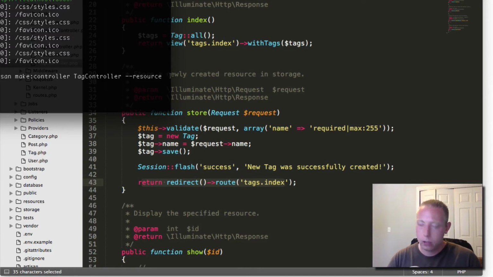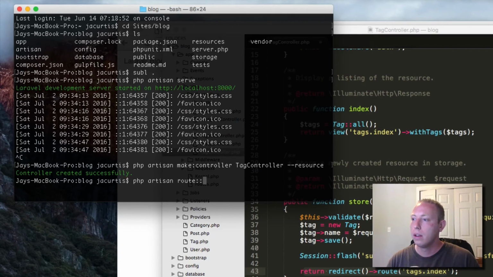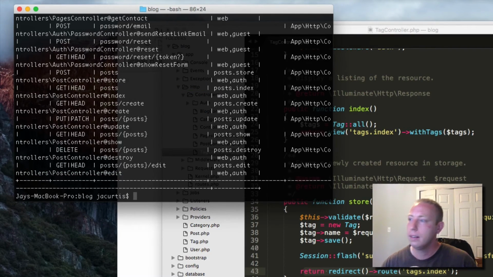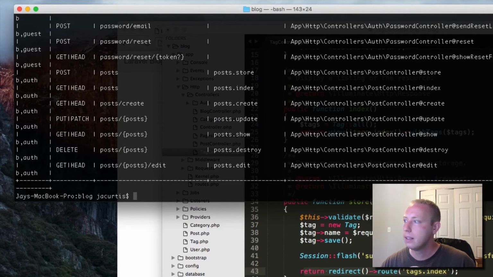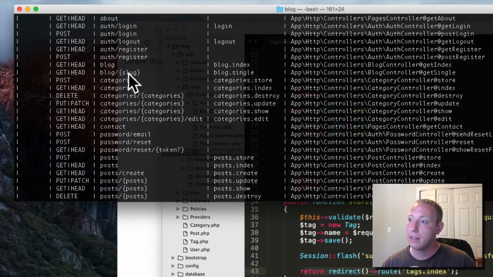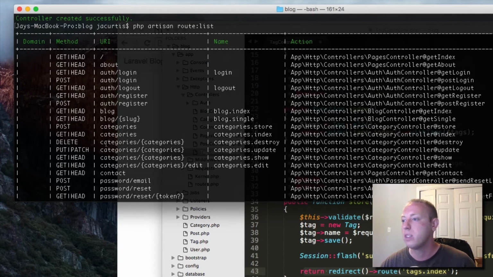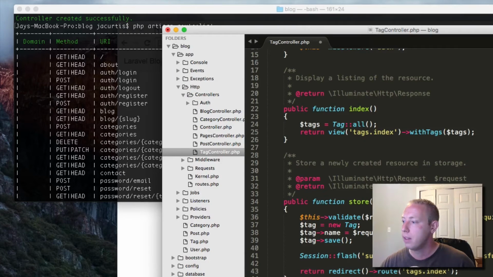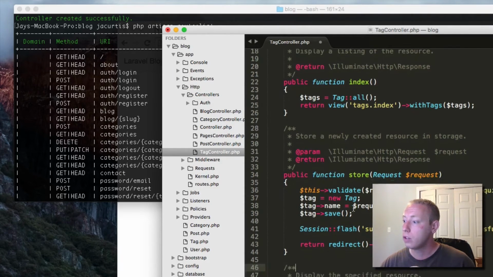And we can see those routes by doing php artisan route list. I think that's it. Yep. And this is getting big. It's becoming a hassle. Oh, we actually don't have this yet because we haven't set up our routes, which is good because let's go ahead and do that next. But normally we would have something like categories here. So you'd have your categories.index, which goes to your categories page, and it should be authenticated with web and auth. All right, so that's basically our store method.